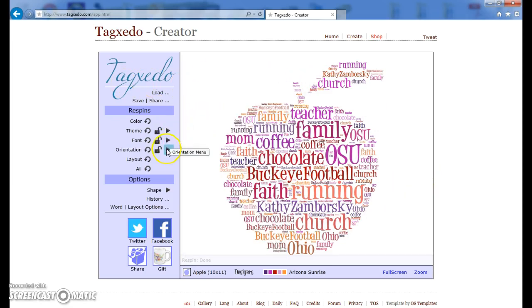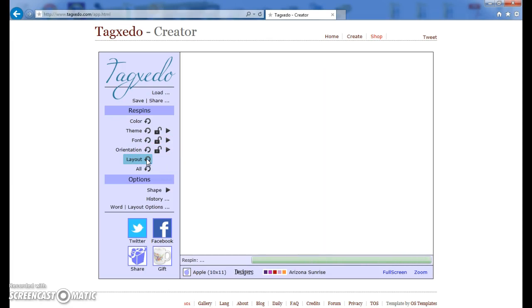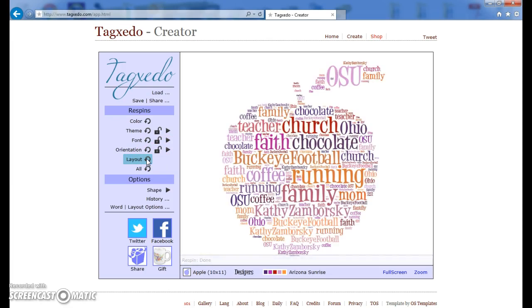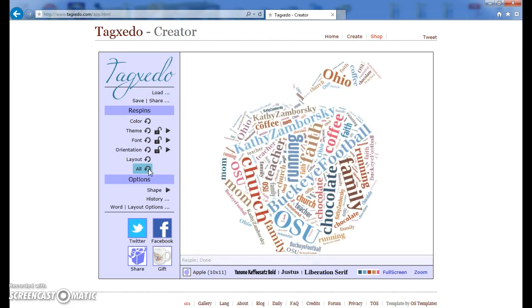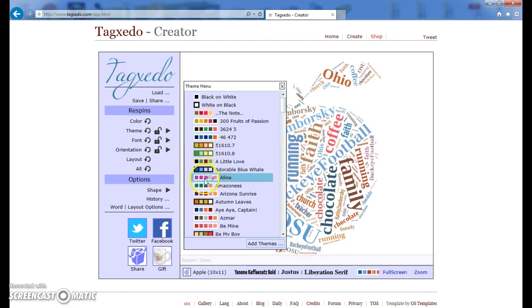All right, so I changed my theme, I changed my font and my orientation. Layout, that's fine. I don't know where my name is. It went down there though. I think I'm going to, we'll respin them all and see what it does. No, I don't want to change that. So I'm going to go back and choose what I liked. But this is what you do when you are exploring. So it's fun. Don't be satisfied with the first thing you pick. Try different things. Check them all out.